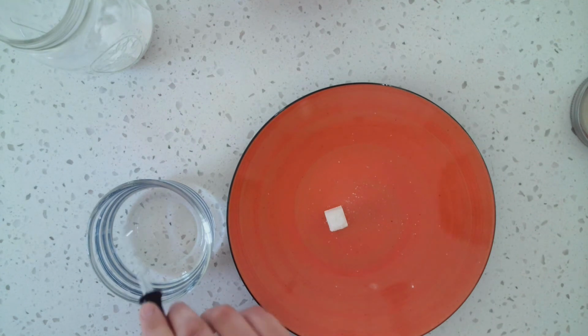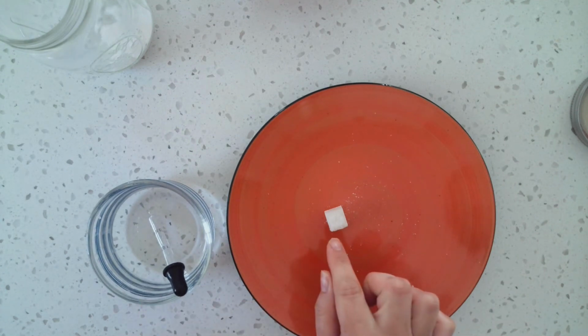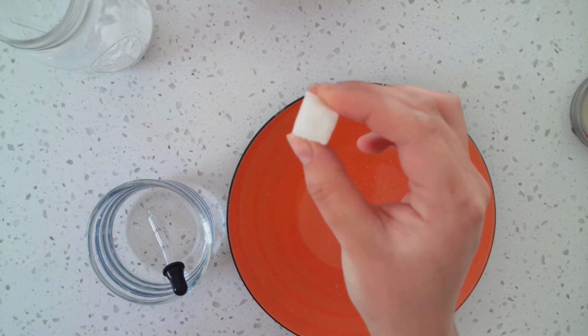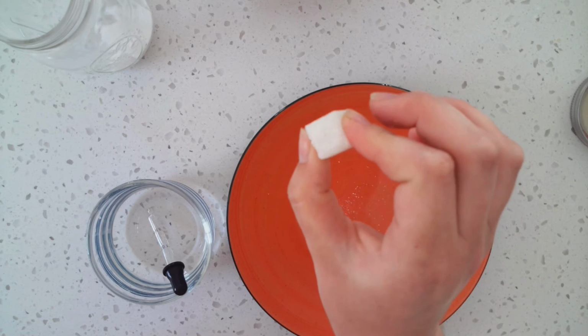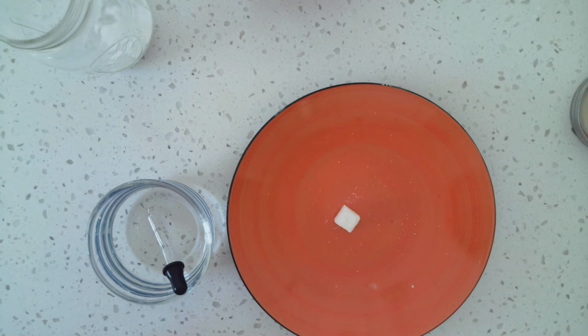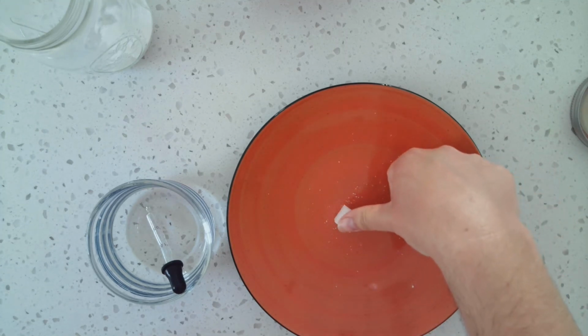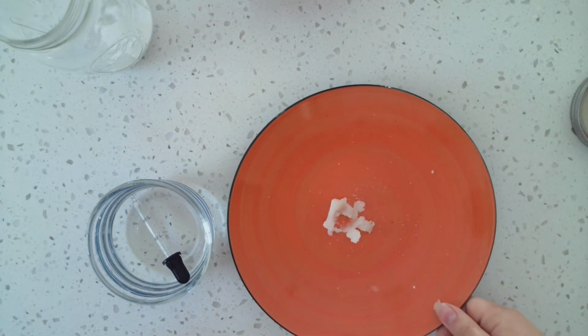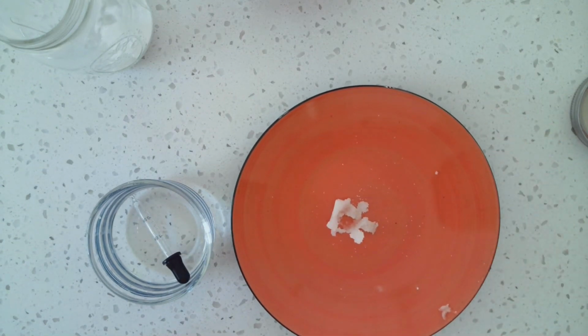And you can already see that my sugar cube is being altered. In the middle, it is starting to form a little divot where I dropped the water. But let's see what happens when I apply my force. I'm going to take my thumb, squish down on it, and look, it broke apart. That shows me that my rock, my sugar cube, has been chemically altered. It therefore has been weathered.